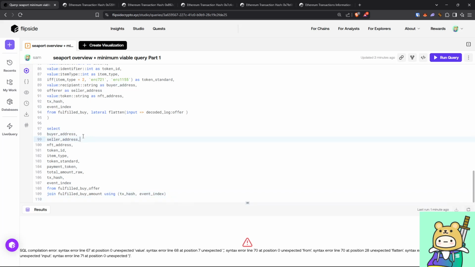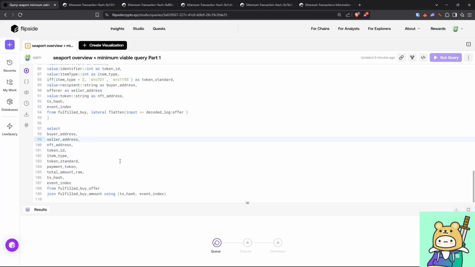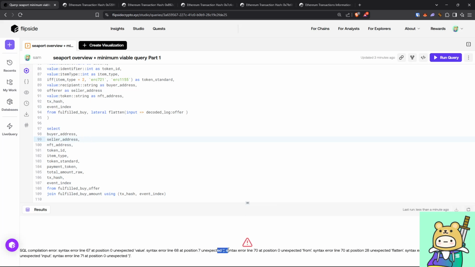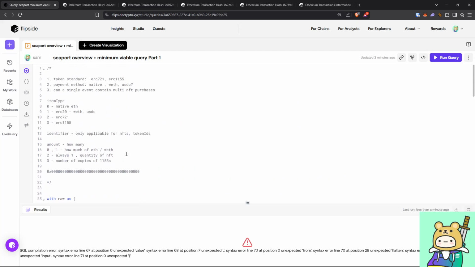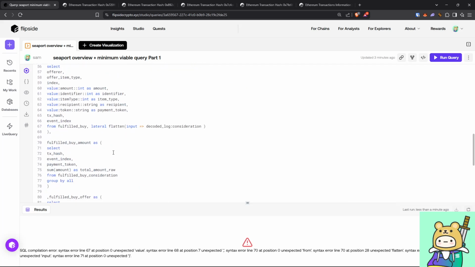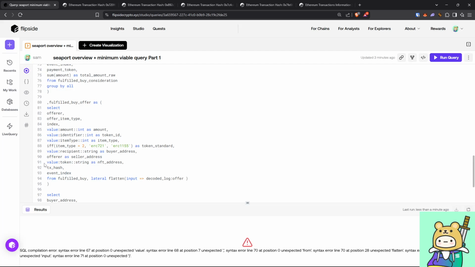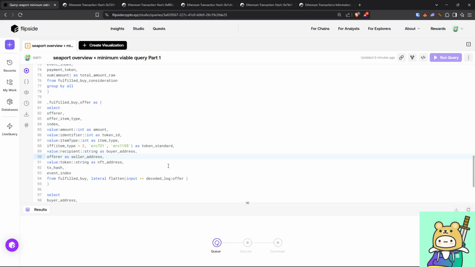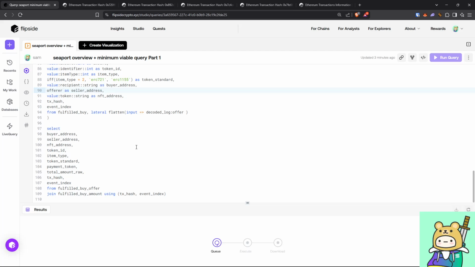Oh, forgot another comma. Expected value, line 67, so that means it is 91. Oh, okay. I forgot another comma. Okay, I think we should be good.